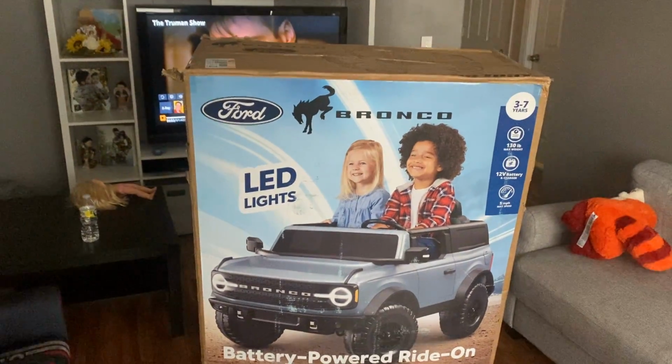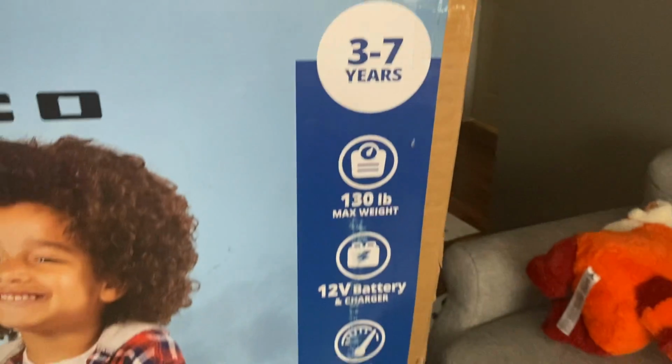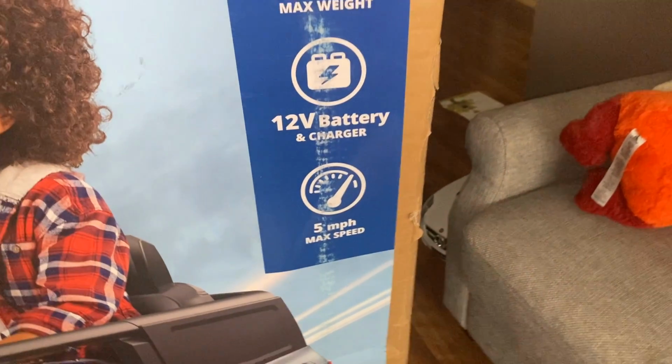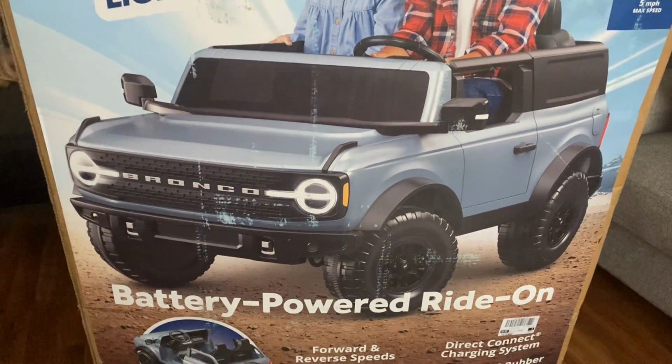Before I start anything, let's go ahead and look at the box. It's recommended for people from 3 to 7 years old, 130 pounds, has a 12-volt battery, and the max speed is 5 miles per hour. But if we change the 12-volt battery to a different battery, we can make this go vroom vroom.